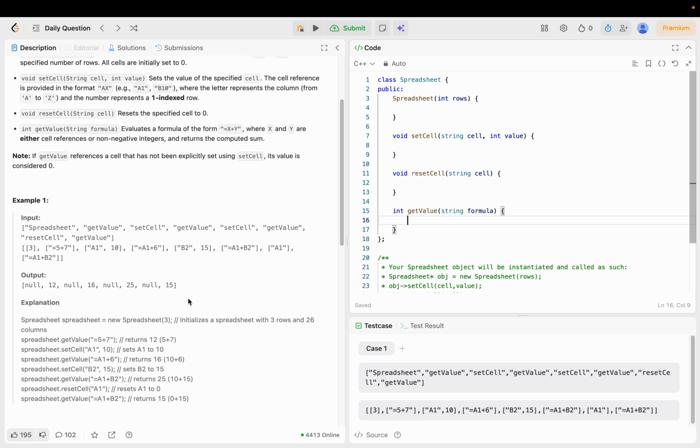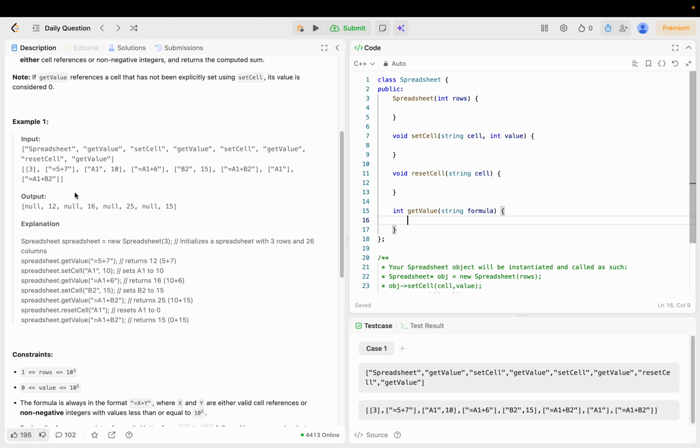So let's go to the example to understand it more. Here we have this input. The first one is the spreadsheet, with the value 3, which means this spreadsheet has 3 rows. The second one is get value. We need to return this formula value, which is 5 plus 7. So 5 plus 7 is 12.